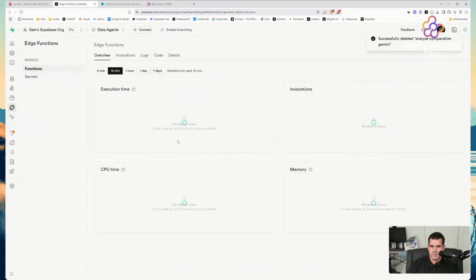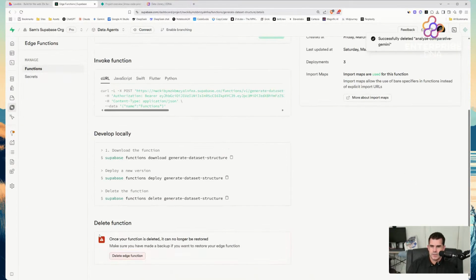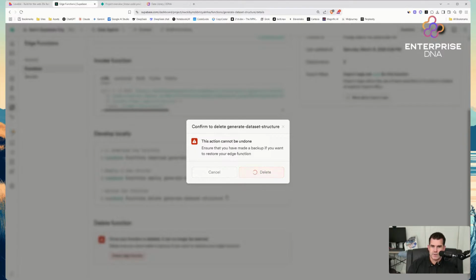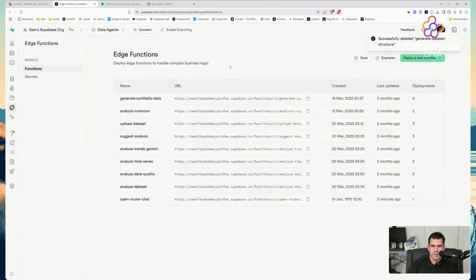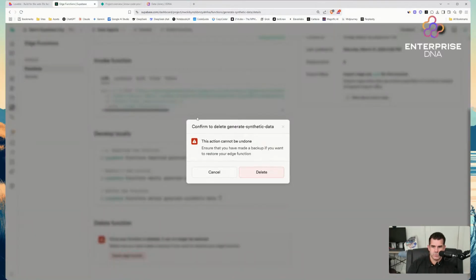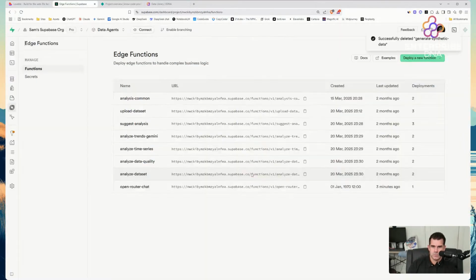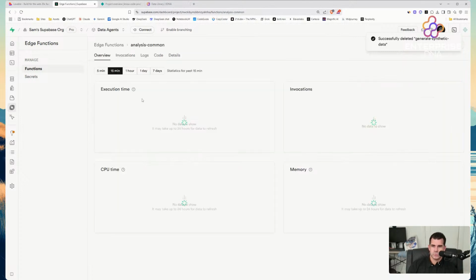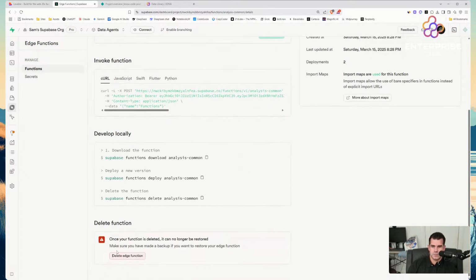Modularity is one of the things I'm learning, how important it is in all setups. Just keep it simple. As soon as it gets complicated, it's a real struggle for everyone. Real struggle for you, real struggle for the AIs, real struggle for your developers to know what the hell you've done.